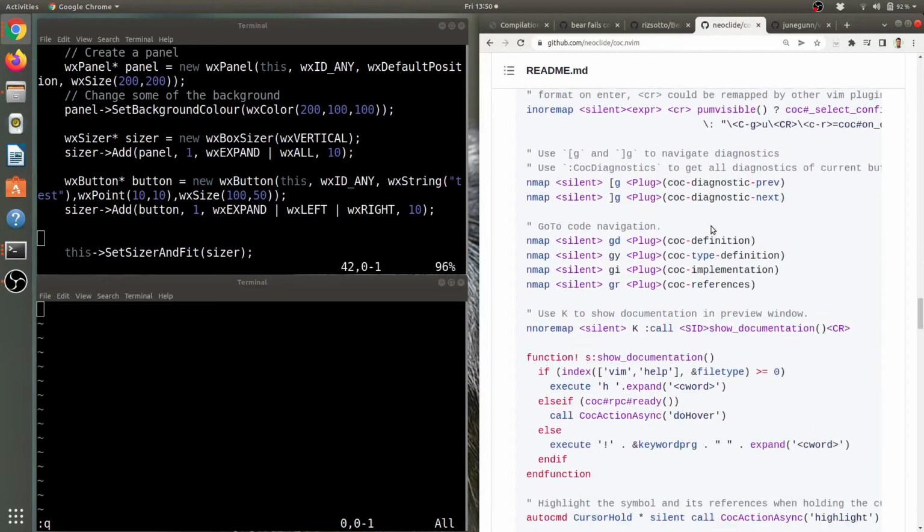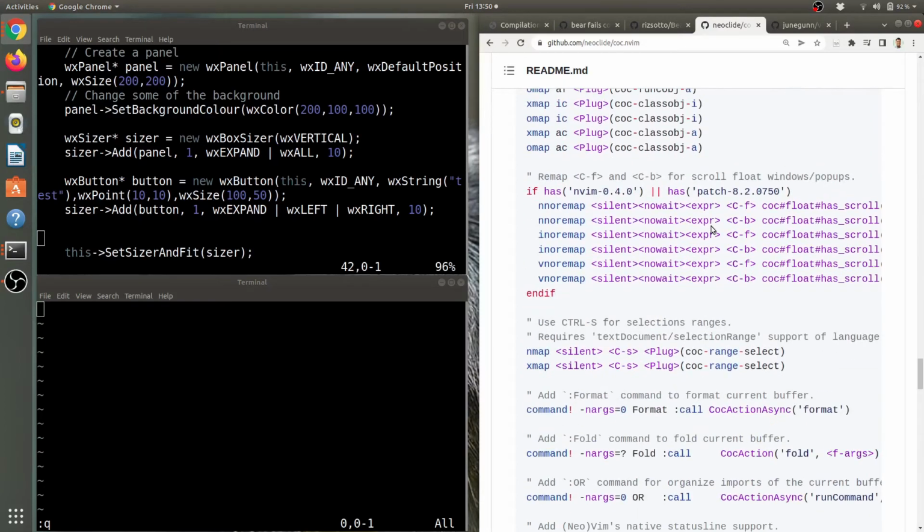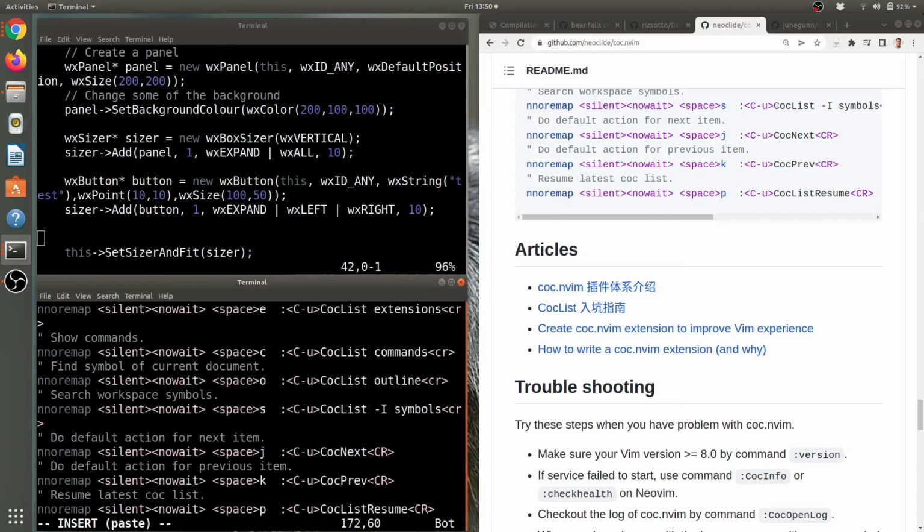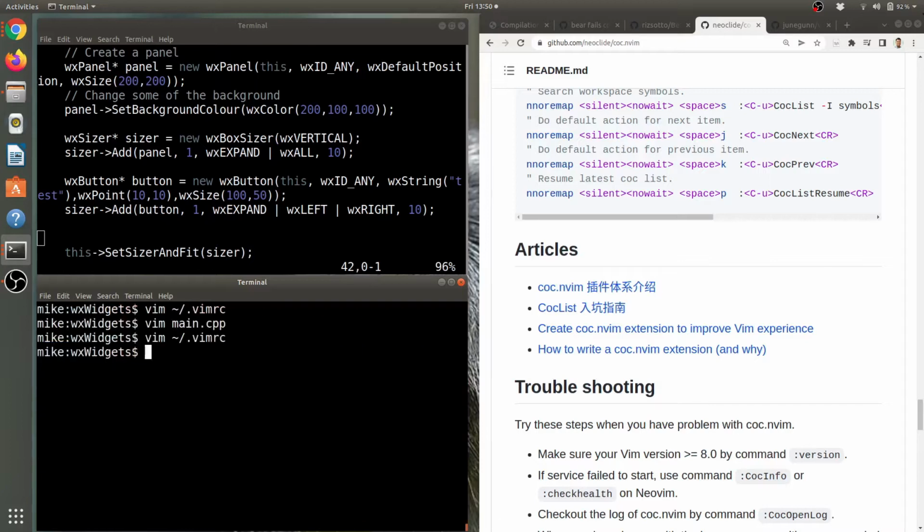Basically, it's setting up some different key mappings that we might have and so on. So let's go ahead and scroll through that. Open up our vimrc file, which is where we're going to set this up. Now we want to keep our install and all these things here. I'll go ahead and put it at the top and then paste in all of the rest of our new configuration here from the Conquer of Completion, just the defaults that they have. Now you might play around with that later, but that's what we have here.